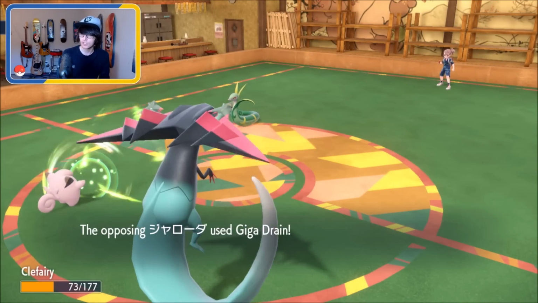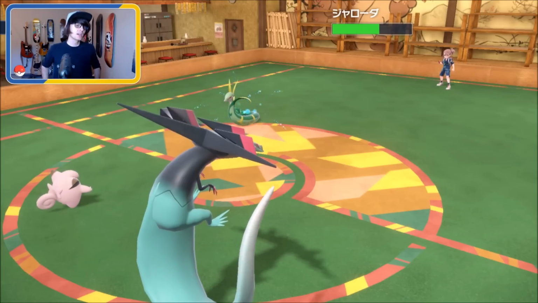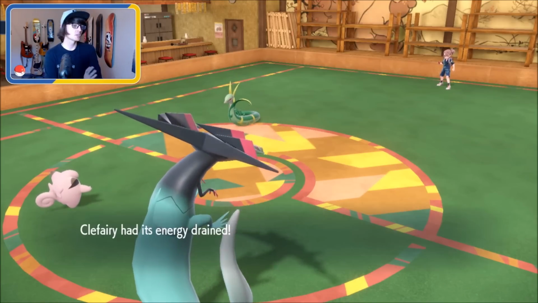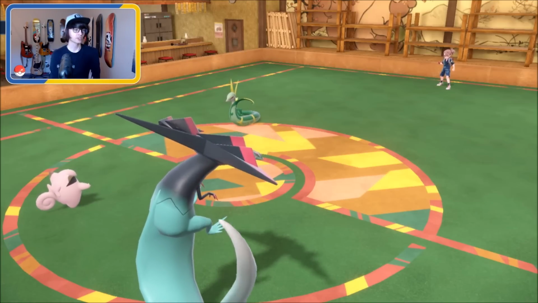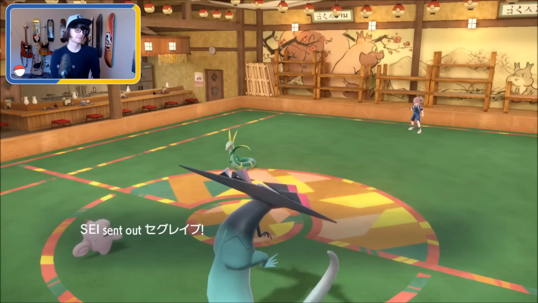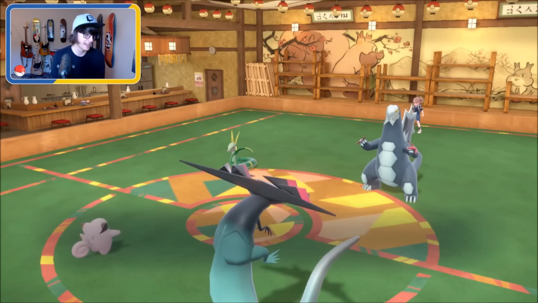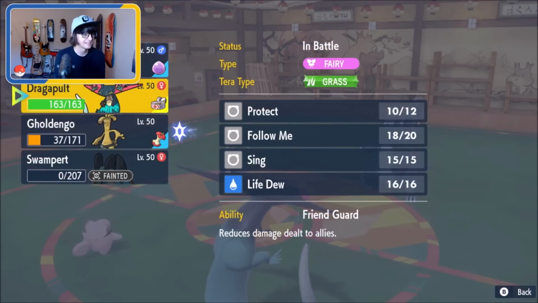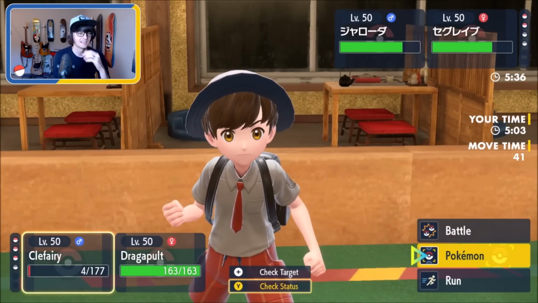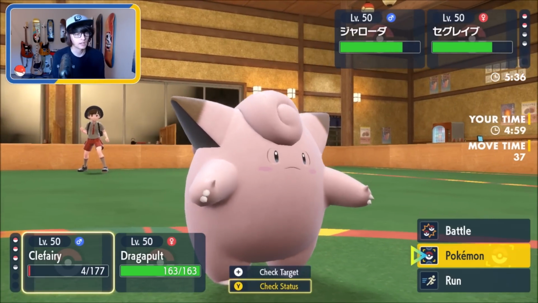This could go a couple different ways. Giga Drain. See, you don't even get the KO. We take those. Oh, you thought you were smooth? Thought you were smooth out here, huh? Not Clef busted. I should have sang you, bro. Let's see, is it Guard? Backs. Ooh, yes. Okay. I think we're fine. Yeah, I think we're fine, actually.